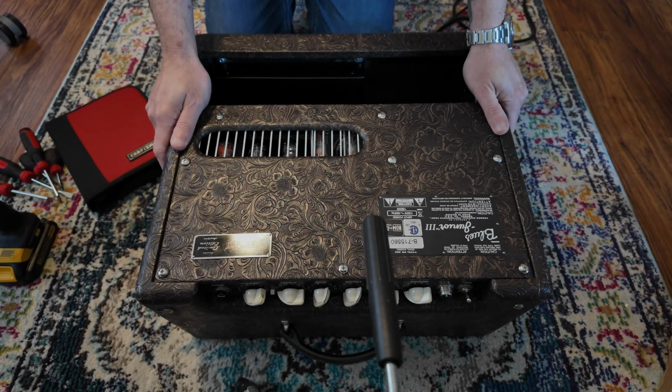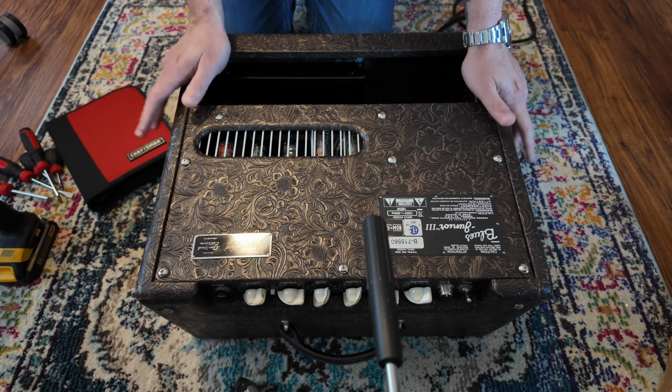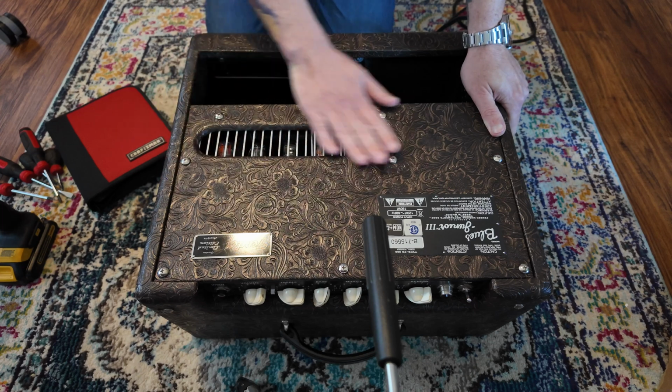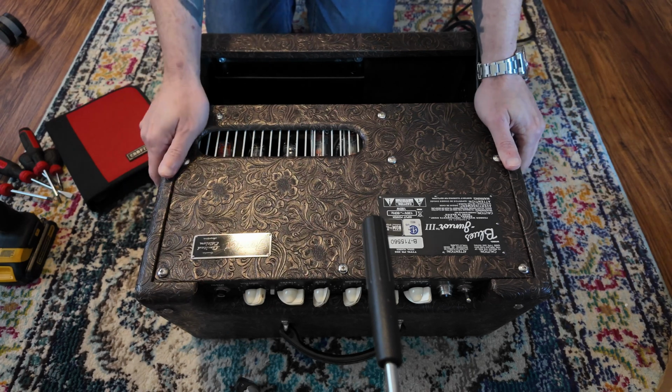Okay, I found that sometimes it's easier to do this on the floor because I don't have really room on my workbench to lay things out without getting things scratched or damaged. So the carpet, I don't know about static electricity, but it's just easier to take it apart, I think, for me this way. So I think I'm going to start with this back panel first. I'm going to take this off. Then I'm going to loosen the screws on the sides and the top because it has chassis mounts there.